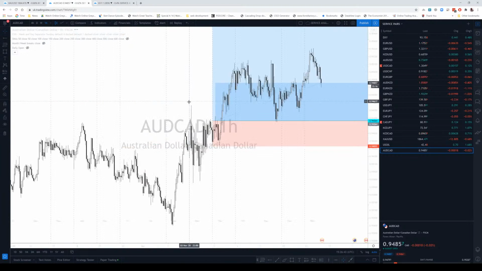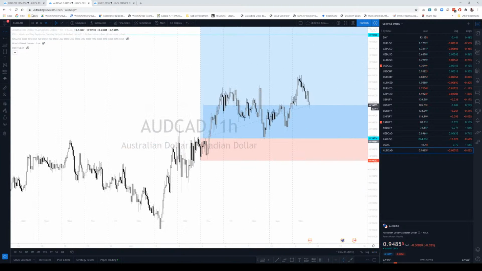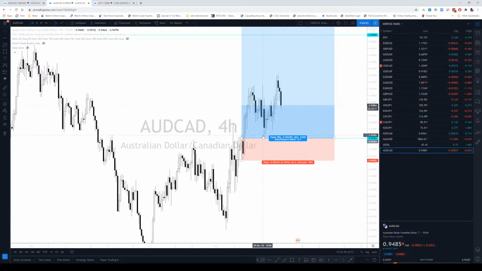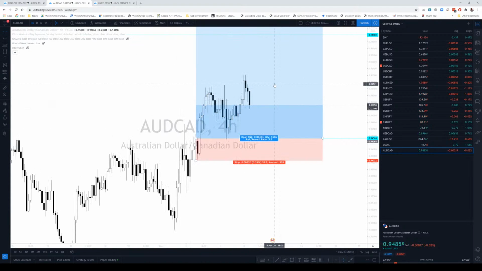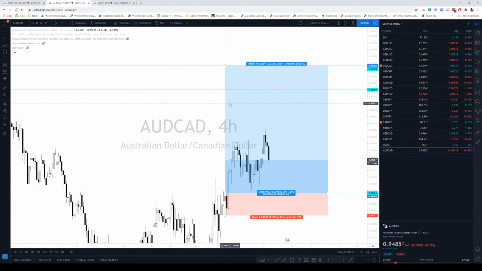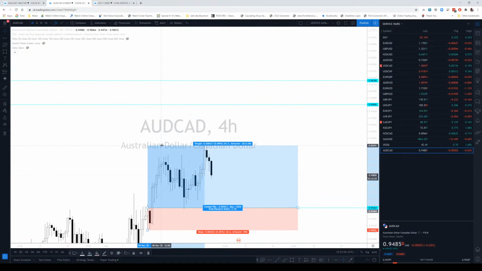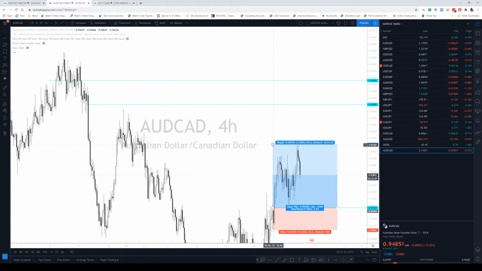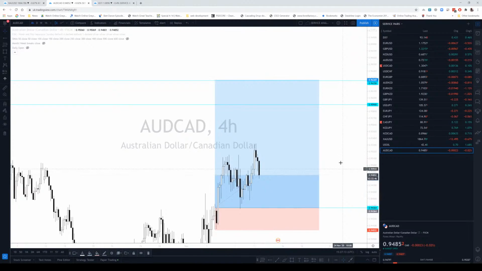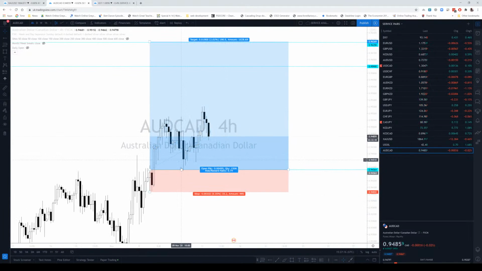Aussie CAD, I had a buy. Remember Monday, I cancelled this buy right in front of you because I didn't like what I saw going back in 2016, and it did play out really well. Not got to the target, but looking at it now, it's like, yeah, I should have got in, because that is a 2-to-1, almost 3-to-1 trade. So looking at it now, I'm thinking, yeah, I should have bought it, but maybe if I bought it, it would have dropped. So I'm not going to say anything.